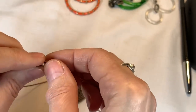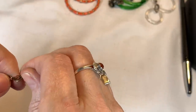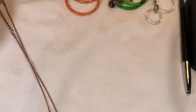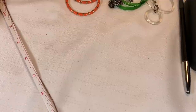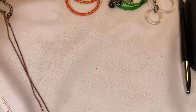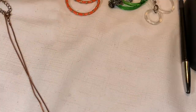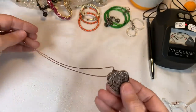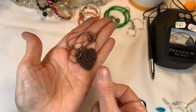Let me make sure the clasp works. It's a little bit stiff, probably because it sat for a minute, but it's doing fine now. So no problem there. And let's measure it. Measure it fully extended so you know how long it does get. It is 17 inches where it clasps, and then with the extension, 19. So we have this copper necklace. Needs a little polishing, but if you love copper, which I'm starting to love copper jewelry, I'm going to say $12 on that.